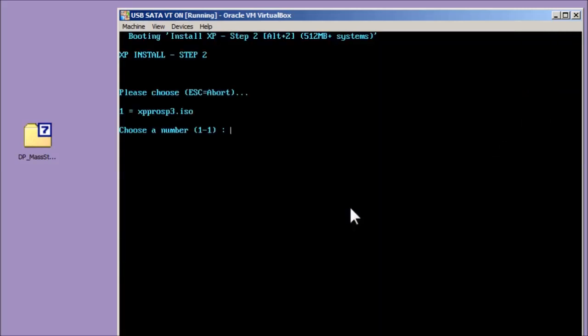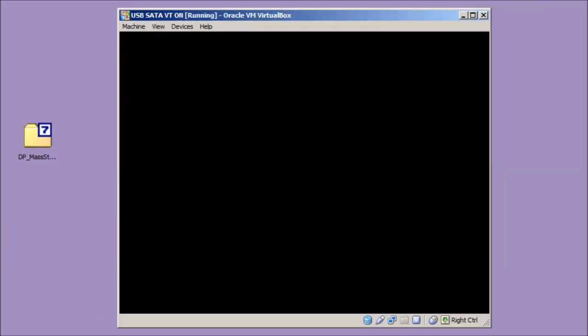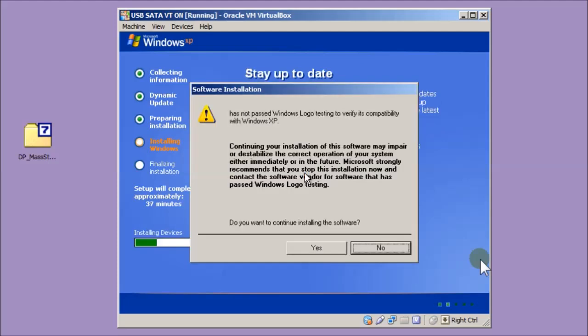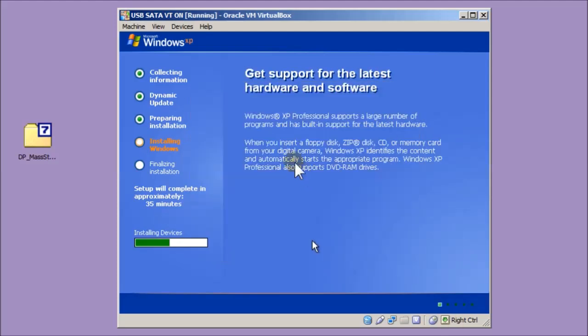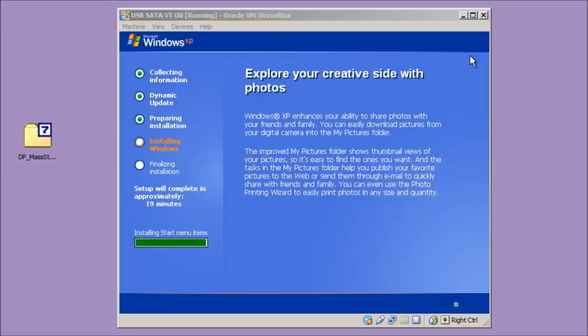This one is for higher RAM systems, so systems with more than 512 megabytes of RAM. You can use this setting. It's the best one to use. The low RAM setting doesn't always work. So this runs the GUI mode part of the install. You need to install the unsigned driver there. Just say yes. Answer the usual questions.